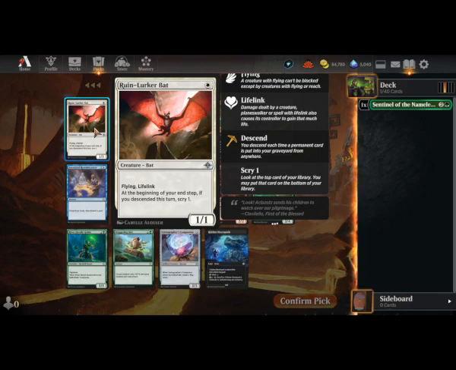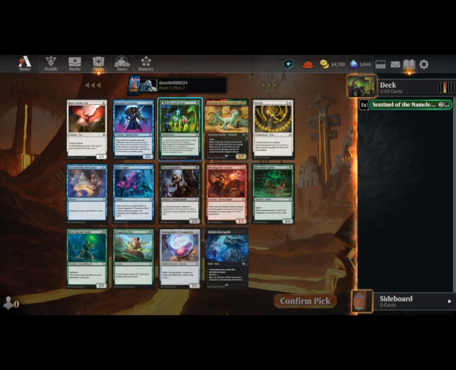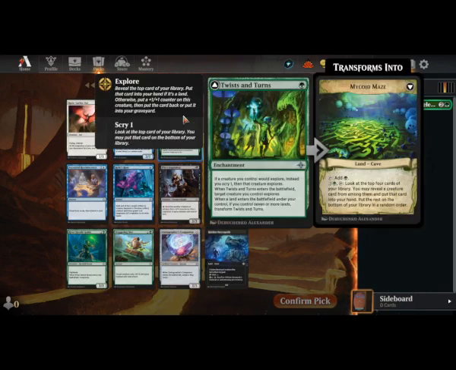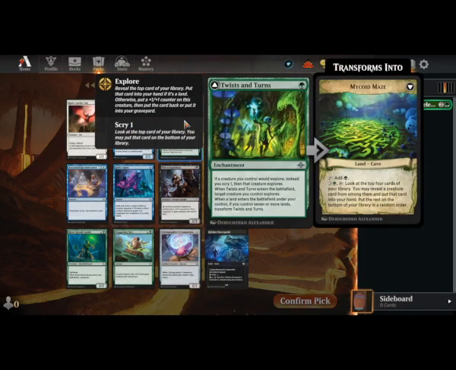Not a bad little flyer there for white. Staunch Crewmate, this is for the artifacts and pirates deck. It's cheap card advantage. But we've got twists and turns. Alright, so actually seeing this early, and it's explore. Guess what maps do? Maps let you explore, so it actually does synergize with the Sentinel. It transforms into the Mycoid Maze, which lets you dig four creatures. Okay. Card advantage. Not bad. So, very tempted to get that.